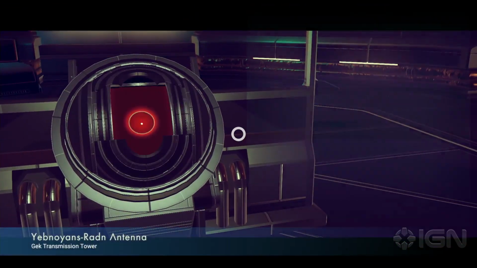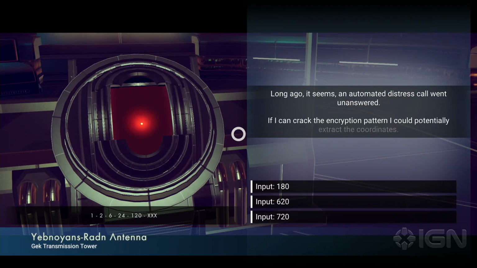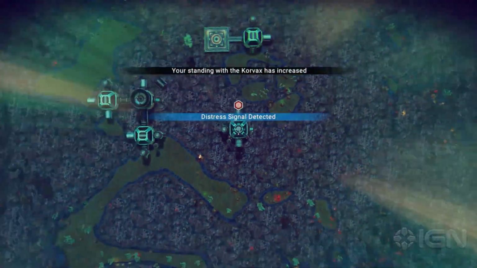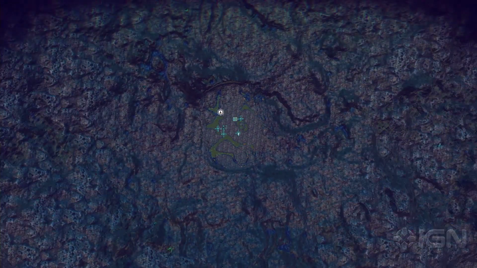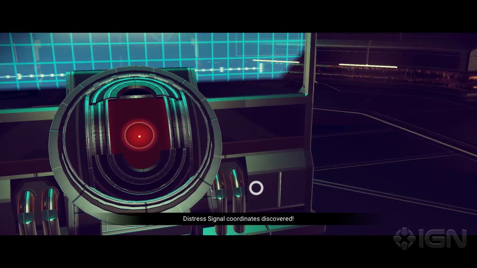Interact with the terminal and you'll be treated to some random text about the previous owner of the base. The text will usually imply one of two things: that a distress call has gone unanswered or that some sort of beacon has been pinged. While the beacons will usually point you to the ruins, the distress calls are usually always the location of a crashed ship. Solve the number sequence correctly to get the coordinates and start heading for the site.